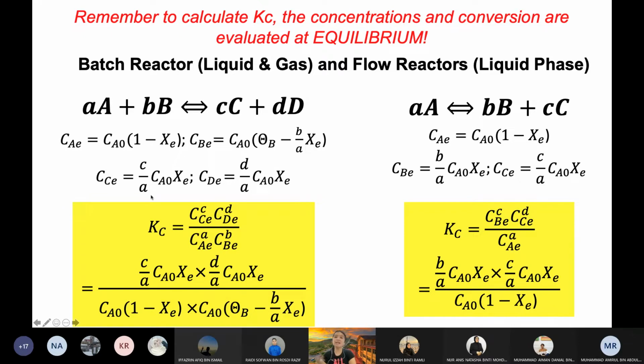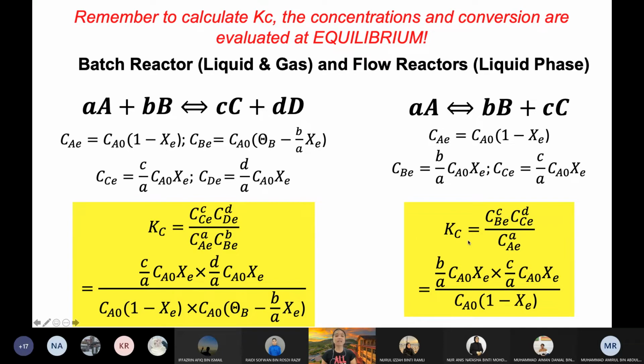Okay, so katakan saya nak tulis, want to express Kc untuk case batch dan liquid flow. So kita nak express balik, kita nak cari balik kan CAE, CBE, CCE, CDE. Kamu kena ingat sama konsep. Kalau dia adalah gas flow, expression dia dah berlainan. Untuk batch dengan liquid flow, expression dia is the same ataupun basically dia tak ada pembawa. Kalau batch dengan liquid flow, dia tak ada pembawa yang 1 plus epsilon X. Kalau dia adalah gas flow, tambah yang part 1 plus epsilon X yang pembawa tu, dan tu kalau ada pressure, letak juga part yang ada pressure yang P0 per P. So that is how we express Kc.